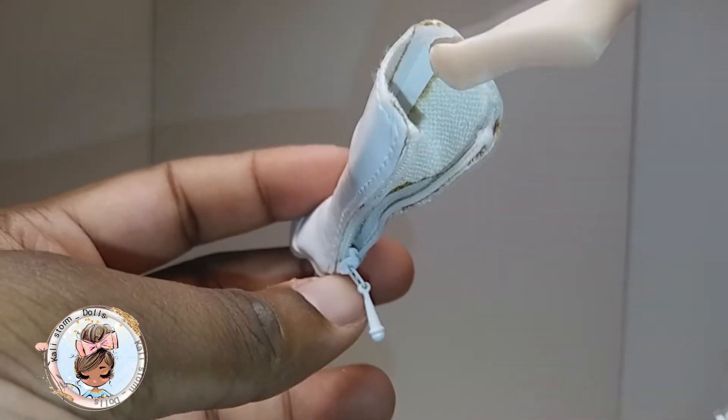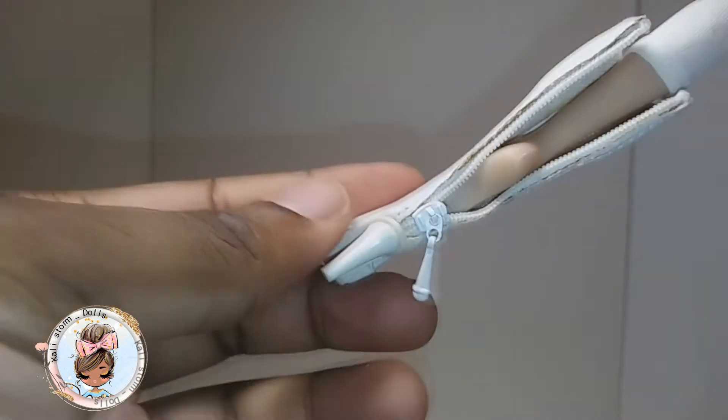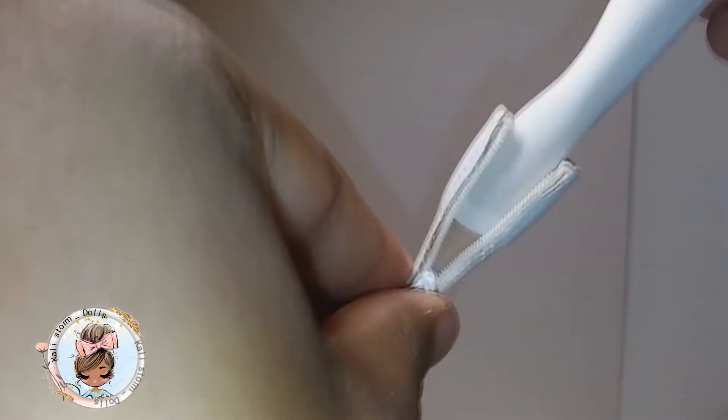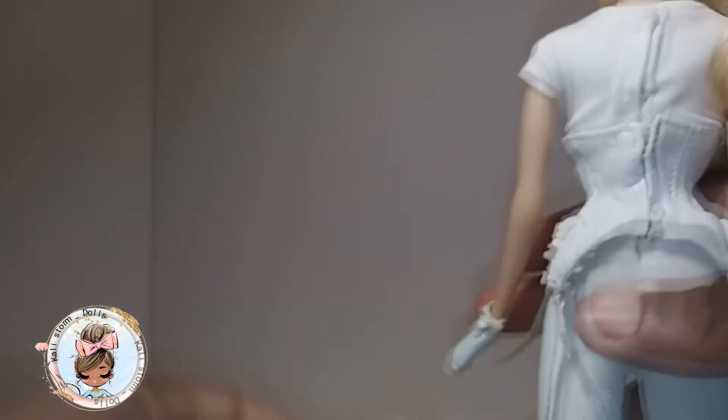You can see the inside is starting to yellow, and then around the top too — because it's real leather and I play with them. So you know it has that play value. I'm going to try to feature her in something soon so you guys can see more of my different dolls and things like that.